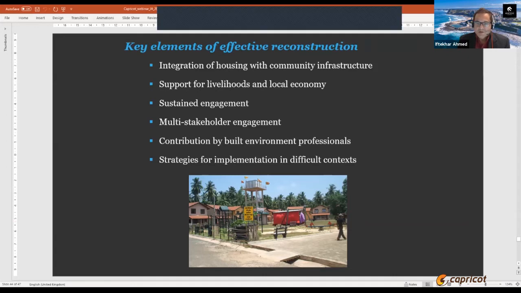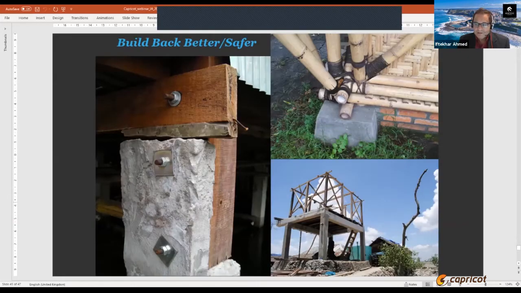Okay, so I won't go into all of them. The main message which I want to give to you is to be able to build back better, build back safer, add that extra little bit so that the buildings can resist. And some of the examples I gave you tried to do that: the struts at the corners, or raising it above the water level in flooding or tsunami prone areas.